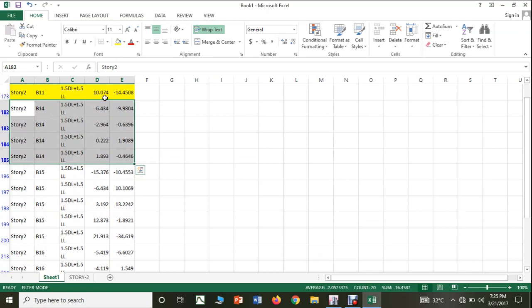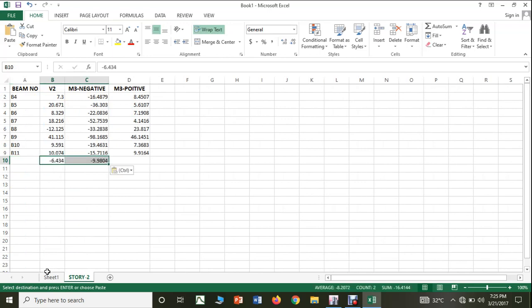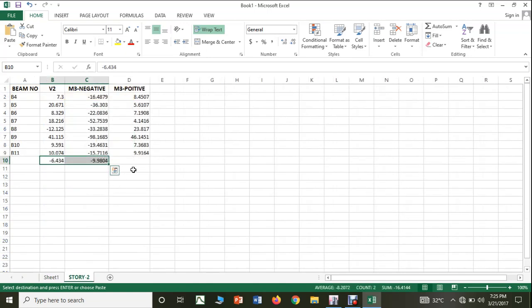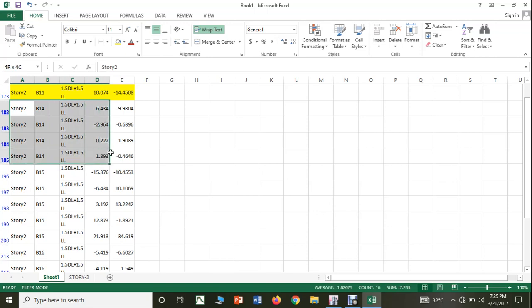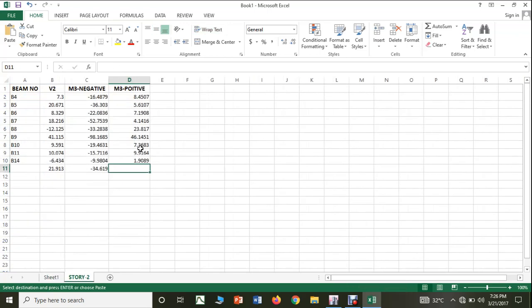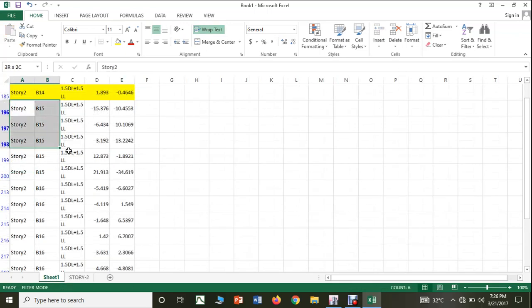I think the maximum will be this one, and positive is 1.9. This will be B14. Then next you have B15. These two are maximum, and the positive will be 13. So B15.